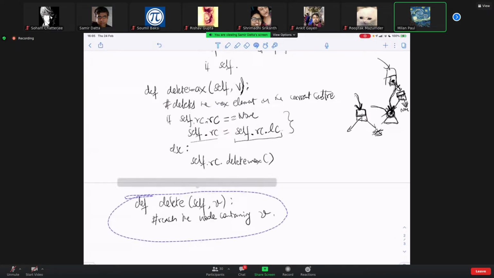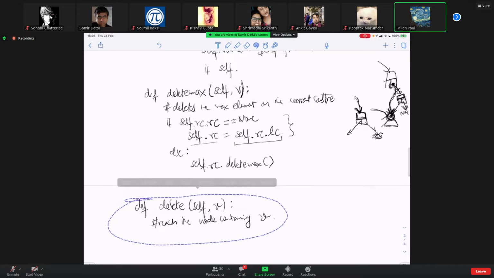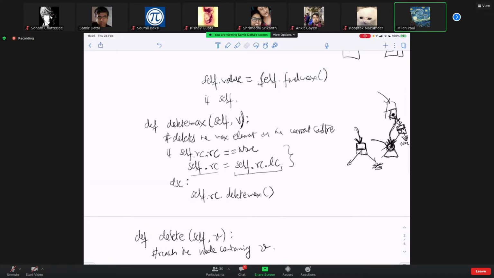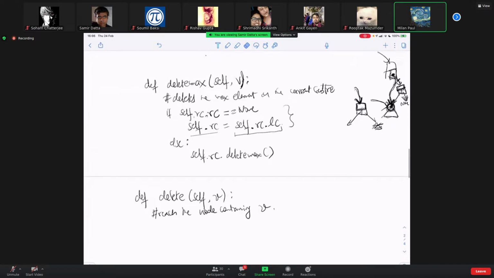Sir, delete max deletes the maximum and then on the current subtree, right? Yes. So shouldn't we check whether the right subtree is none?